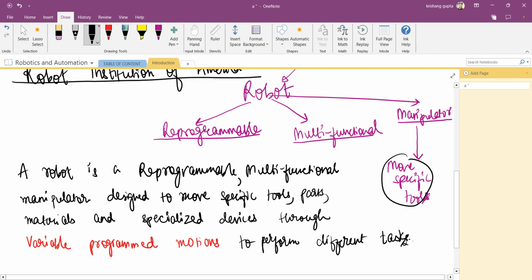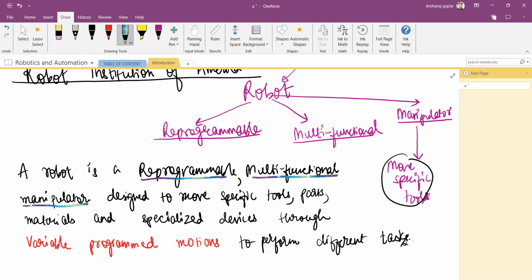So a robot is a reprogrammable, multifunctional manipulator. We can change the instructions that we give to a robot, so it is reprogrammable. Then we can perform different tasks using a robot.